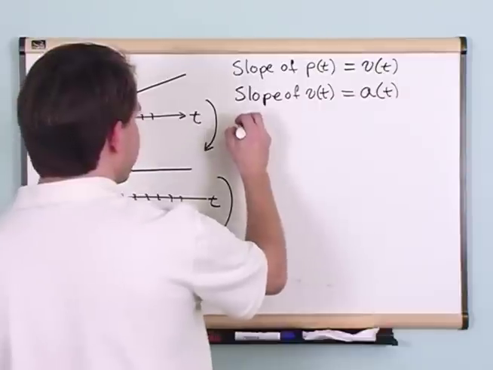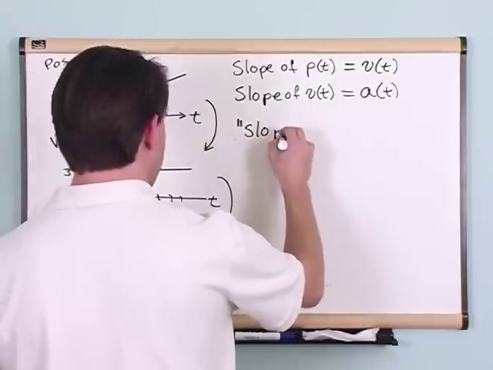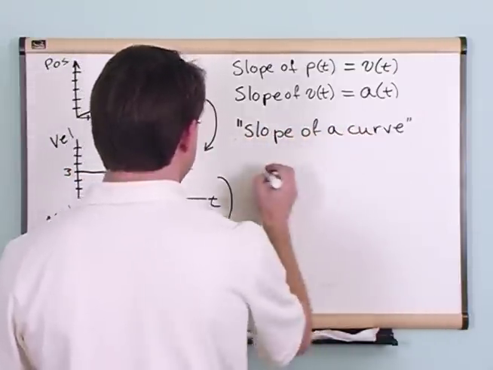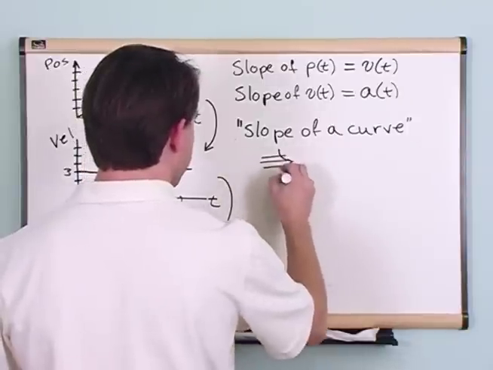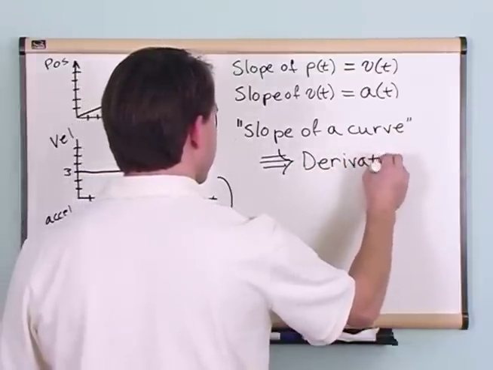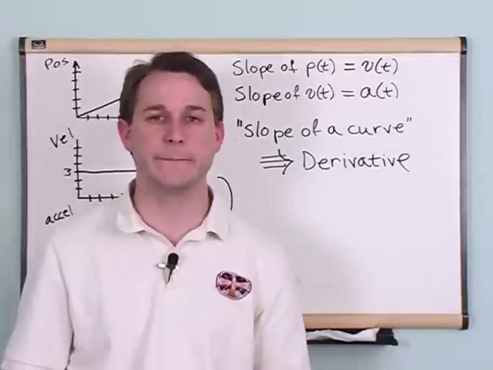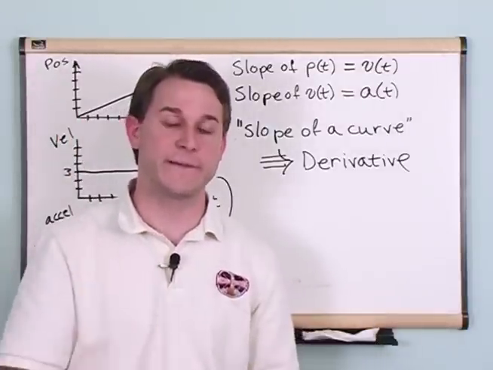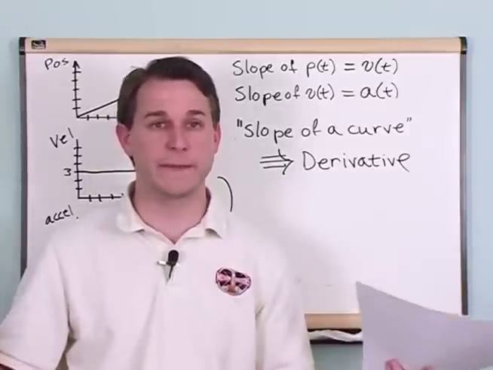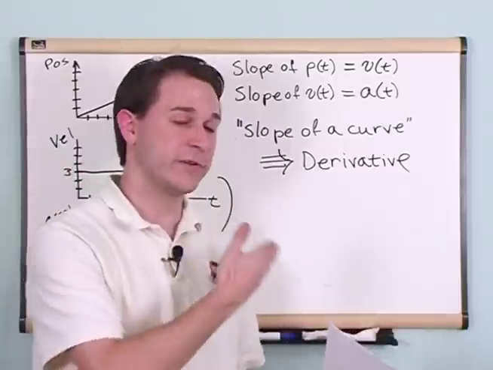And just to beat it into your head, just so that you are with me here, the slope of a curve is what we call a derivative. All right, you have successfully tackled in a conceptual way what we're going to spend the first half of Calculus 1 on. Okay? In your class, you're going to learn about derivatives for about a month and a half, or maybe almost 2 months, and you're going to learn about integrals. That is what a derivative is.